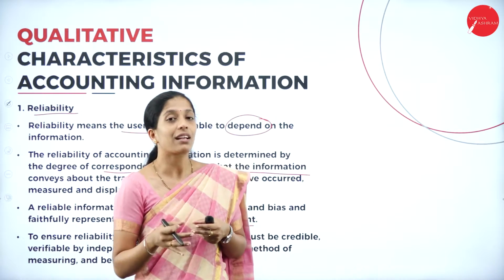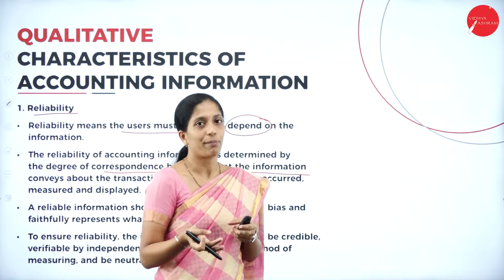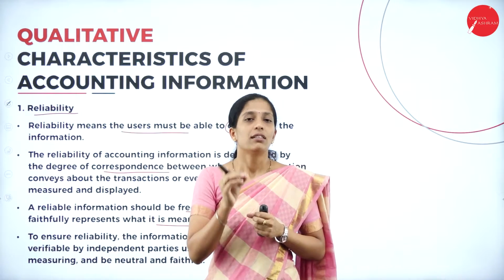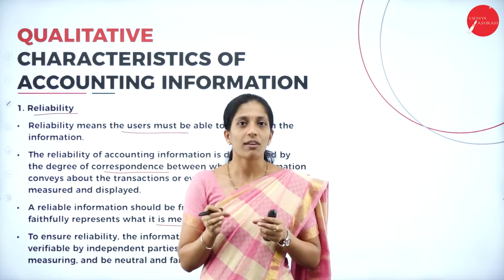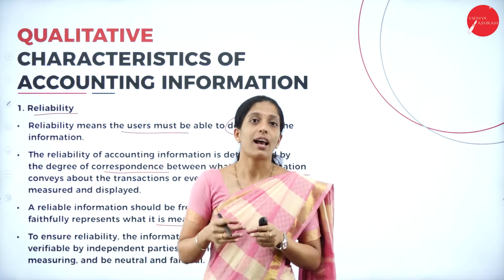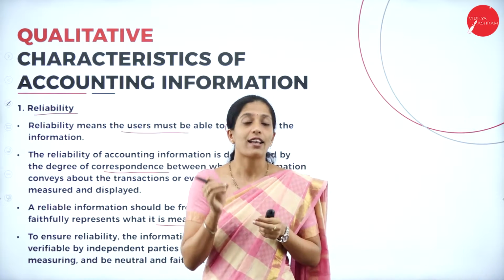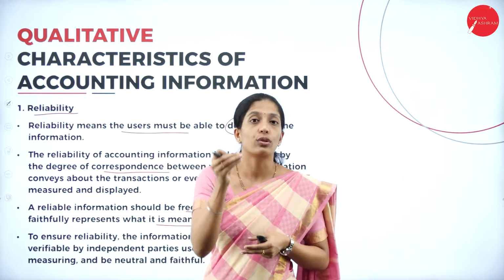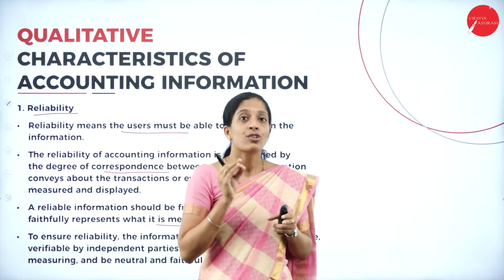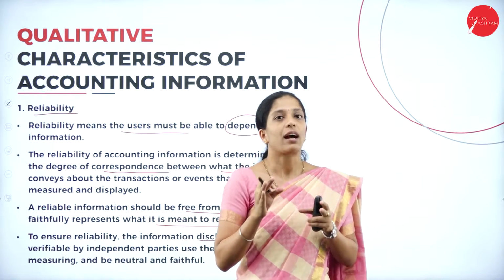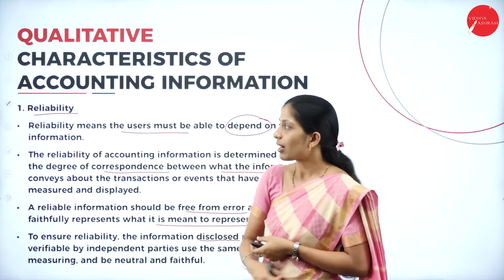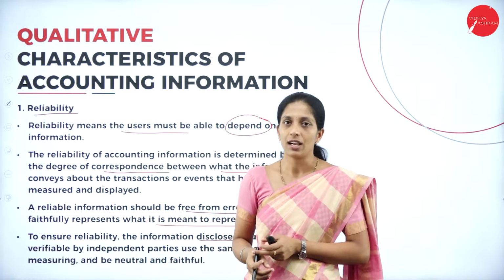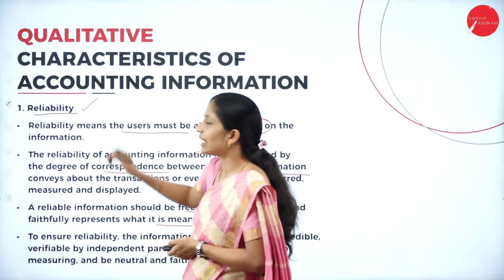Now, in order to make the accounting information more dependable, what does it have to do? Of course, accuracy should always be there. At the same time, the accountant has to make sure that whatever accounting information he has got has to be communicated to the users, so he has to recheck that. An authorized person has to be selected, who goes through each and every accounting activity to know whether the accounting information is correct or not, because it is reliable in nature, and based on that many appropriate decisions will be taken. So the first characteristic is reliability.